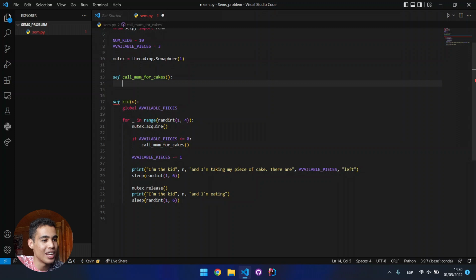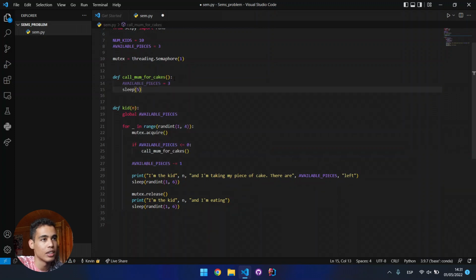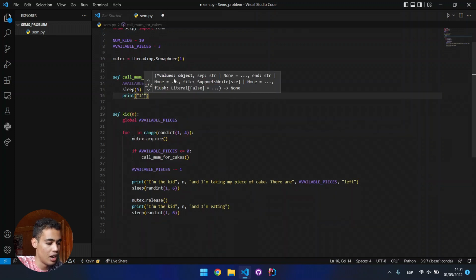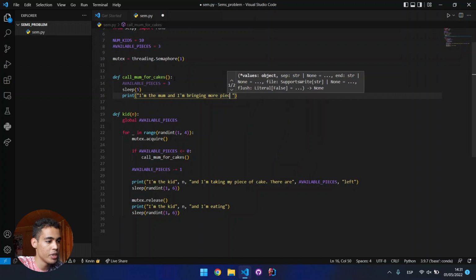It is as simple as saying available pieces equal to 3, and we are going to sleep the process 5 seconds, not much, and print: the mom, I'm bringing more pieces of cake.